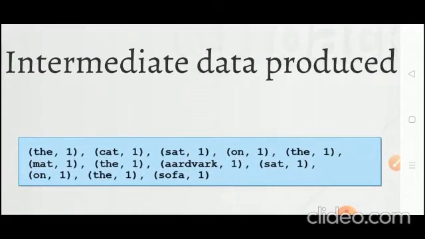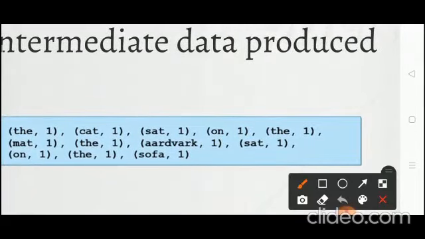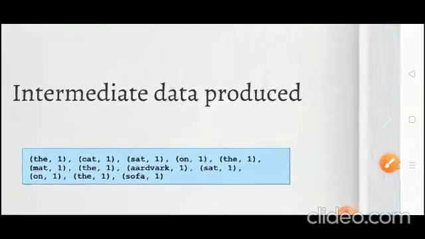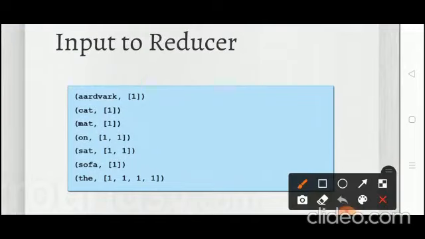So what will map do? Map will tokenize each and every element, and you can understand that the came first, then first, then first. Likewise, it is simply separated, and this particular job will be assigned to the reducer. Now what will the reducer do? Reducer will count how many times each word is coming.